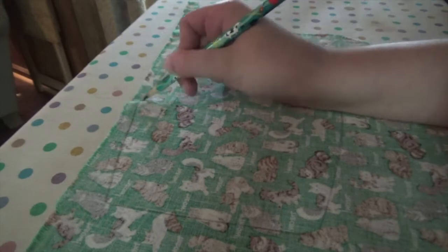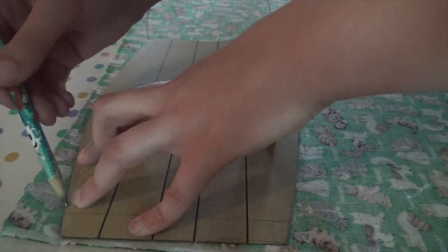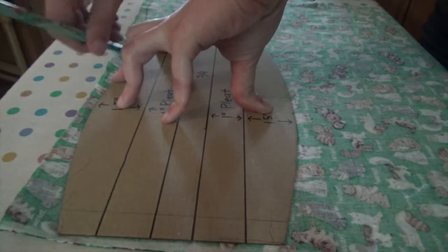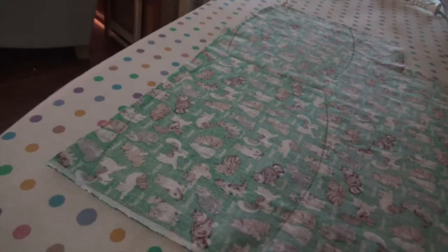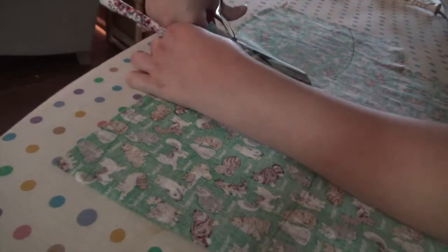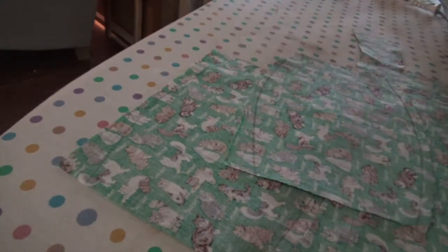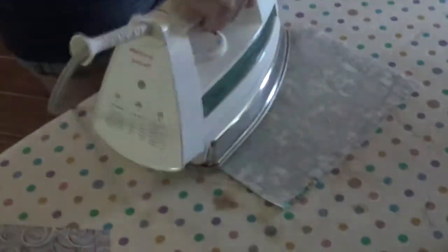Remember that my pattern has no seam allowance, so leave extra space of at least a quarter inch along the long curved edges. The short edges remain flush to the pattern line because they'll be folded in later for the elastic channels. I mistakenly cut along my pattern trace for about an inch and had to piece on a scrap, but it isn't noticeable in the final mask. If you're using a non-fusible interfacing, you may want to leave more than a quarter inch seam allowance on the long edges and trace your interfacing larger than the mask panel. You can then stitch that to the wrong side of one of your panels once everything is cut.